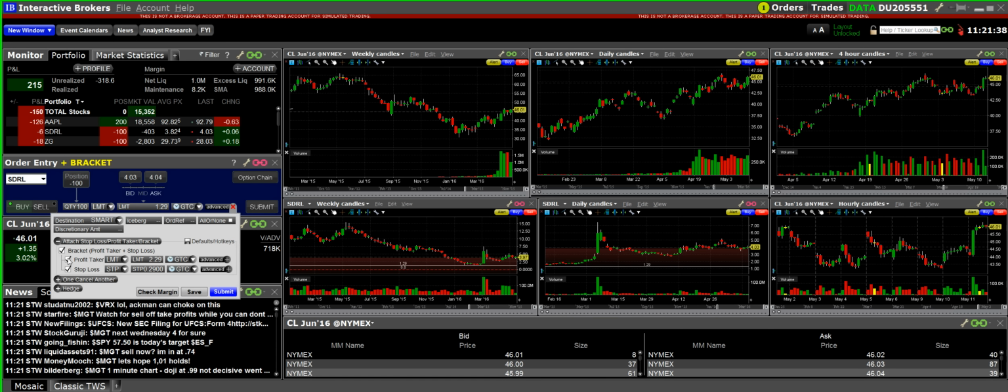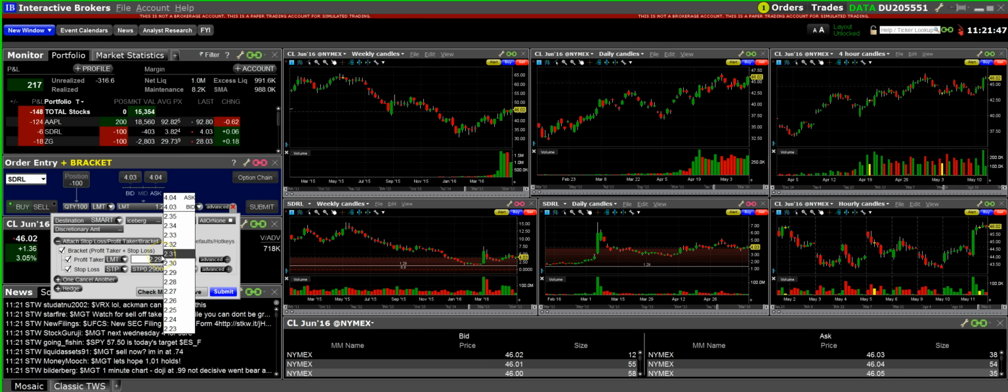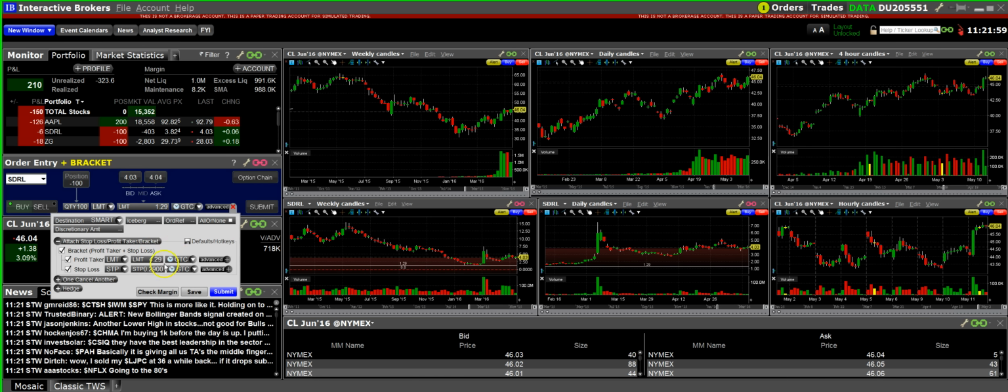To possibly take profit, you know, let's say if you do 3-to-1 ratios, your profit taker would probably be at, let's see, let's do 4.29, which might be a little ambitious for Seadrill. So that's $3 above asking price. So you're going to take profit at $300 and stop loss at 29 cents. Which, by the way, guys, I think this is a terrible setup. This is just for example purposes.